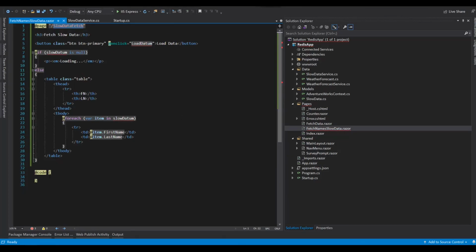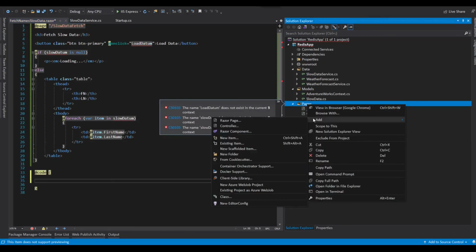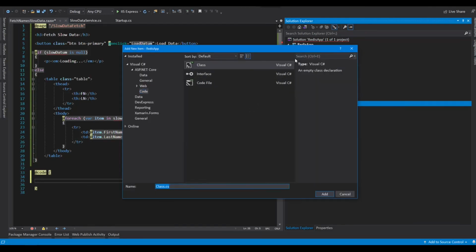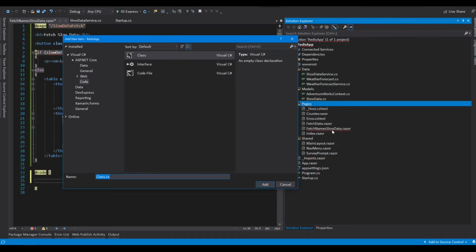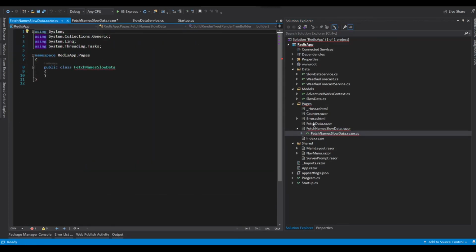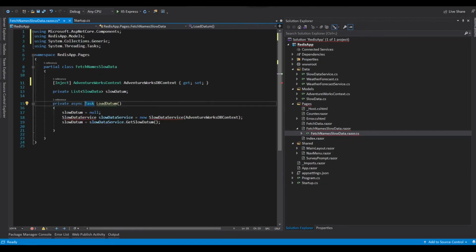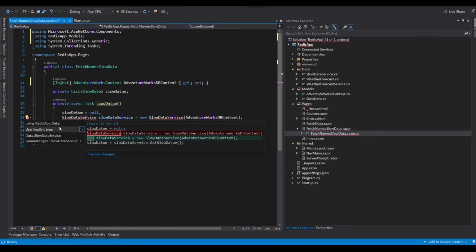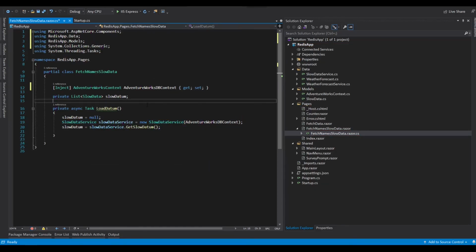Now, when you're adding code to a Blazor web page, you have a couple of choices. One is you can add code down here. I prefer to just go ahead and add it as a code behind. So what we'll do is add a class, and then you name the class exactly the same as your page, except you'll add a .cs at the end. So we'll just do fetch names slow data .razor.cs, and then you'll see Visual Studio is smart enough to pick up on that. So the first thing you gotta do is change this from public to partial. This is rather short, but I'm still gonna copy and paste it. So I'm just adding all my using statements just to get everything where it'll actually be able to build.